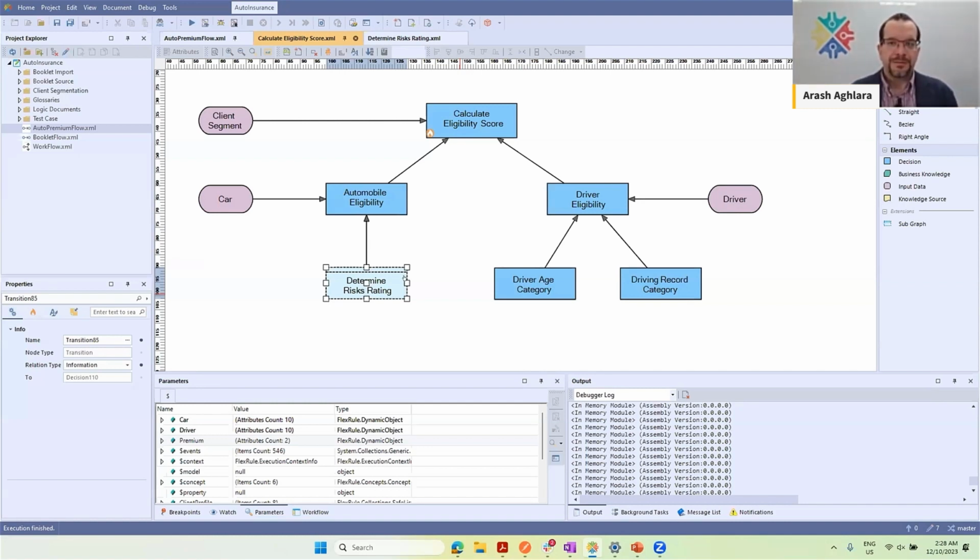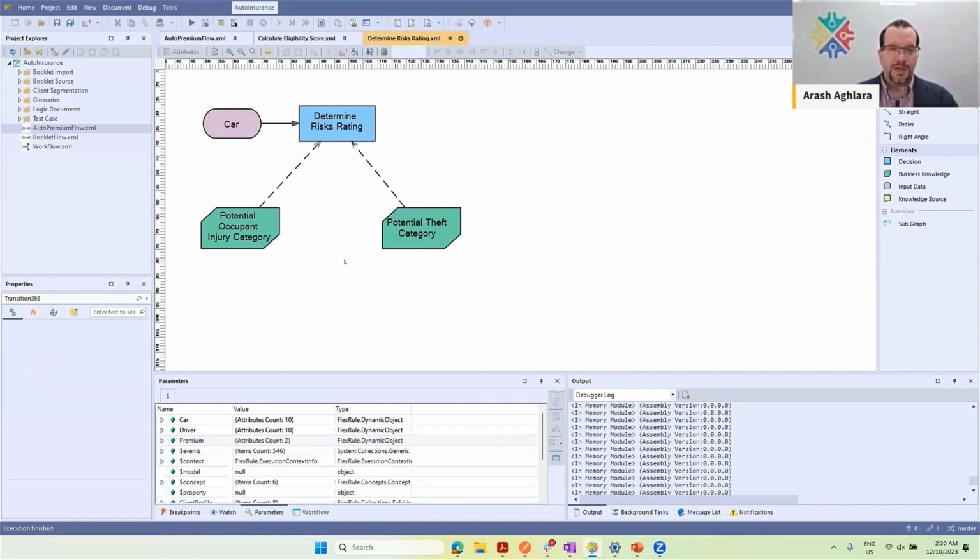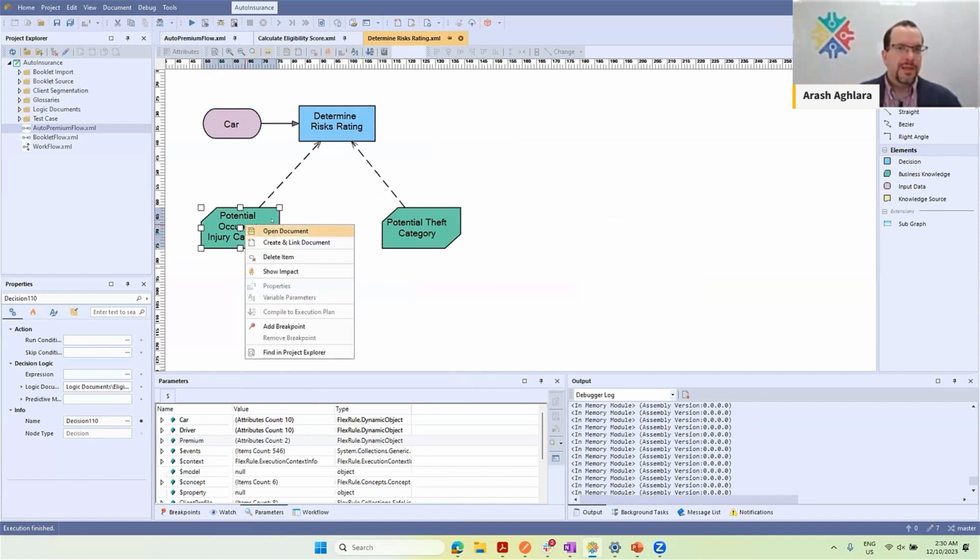Now, if we go to the risk rating, what you're going to see is that this has two other sub-decision units. To calculate the rating, we have theft category and we have occupant injury category. If we now drill down to occupant injury rating, you can see something similar to Excel.